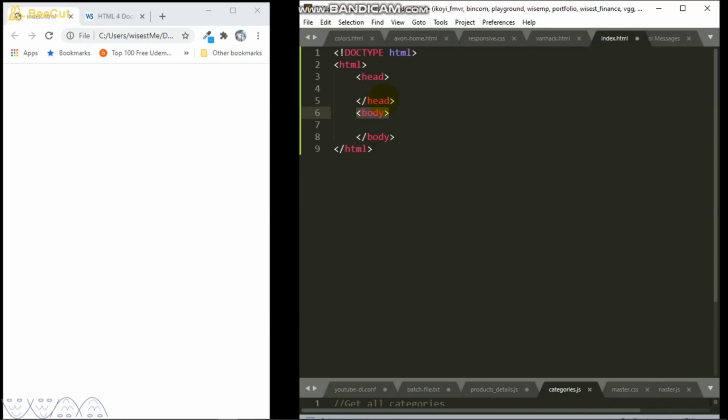Okay, now the head has some tags that need to go into them. The body also have tags that need to go into them. We won't be covering all the tags, we'll cover the basic ones just to give you this kickstart. Okay, and once you are comfortable with all of this, you have a good foundation, then you are able to build a lot of things on your own. Okay, so in the next video we'll be looking at some of the tags we use for the head and the difference between the head and the body.